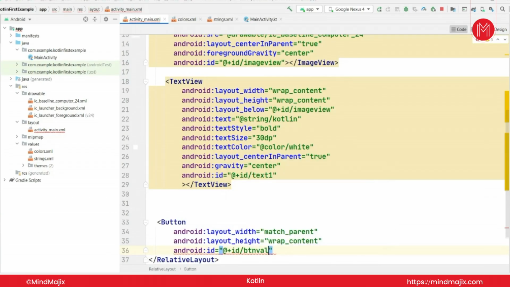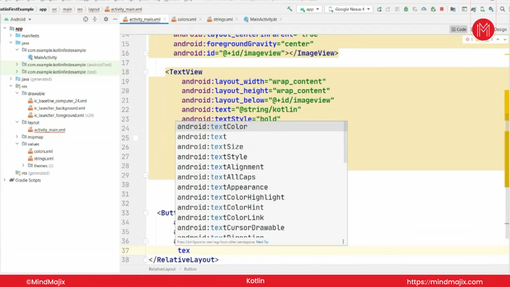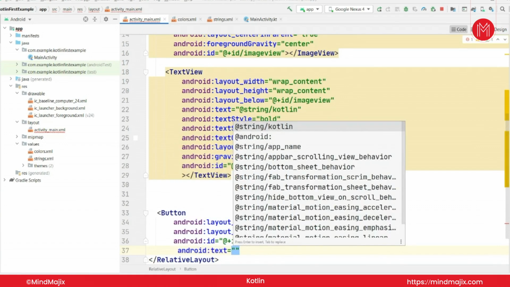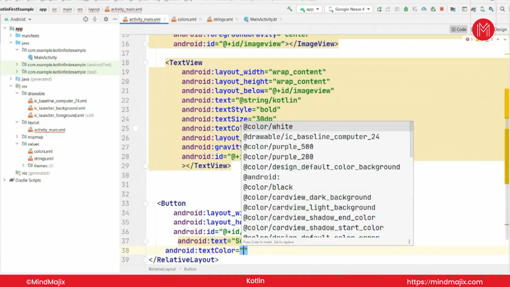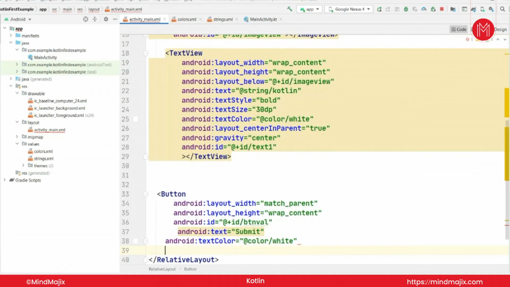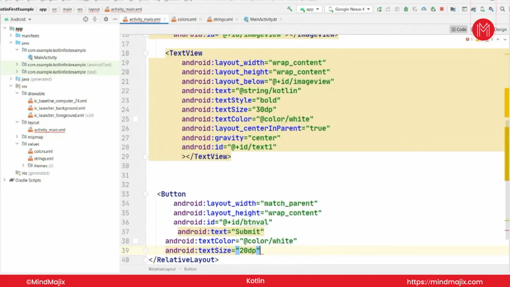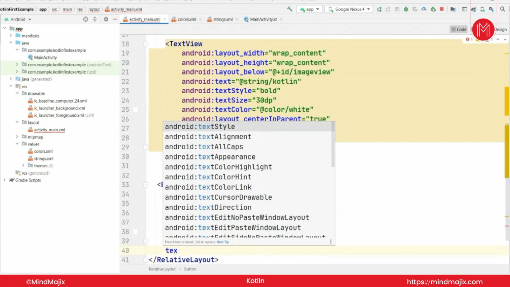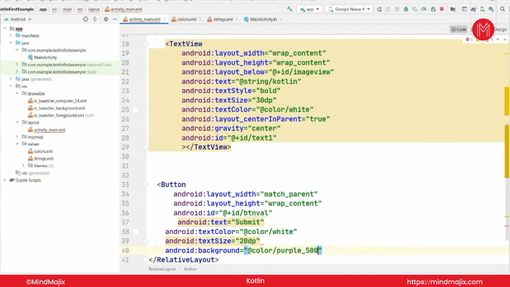You can put the text of that, and here I'm giving the text: submit, like this, with text color white, text size 20 dp, and background color, you can give it 500, sorry, just giving a different one, 200.